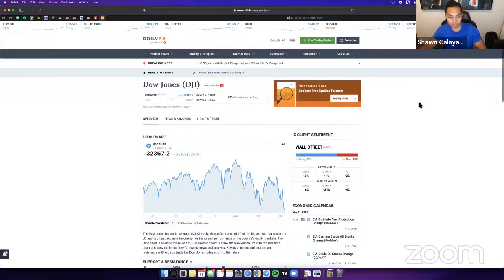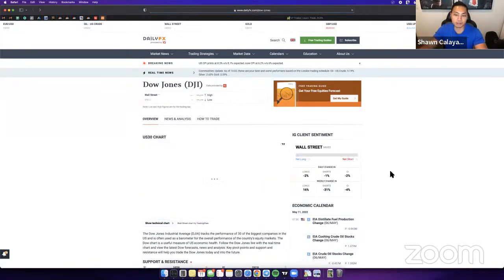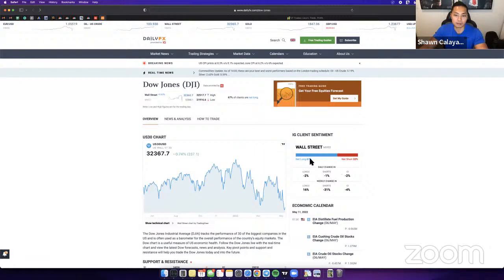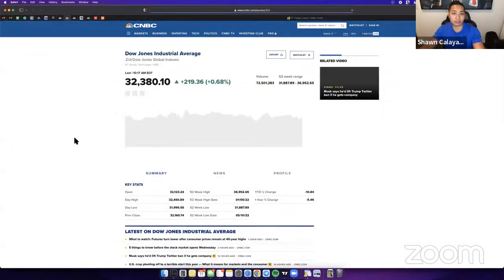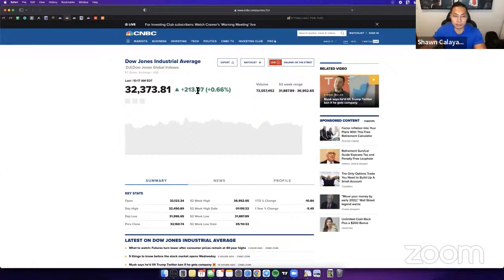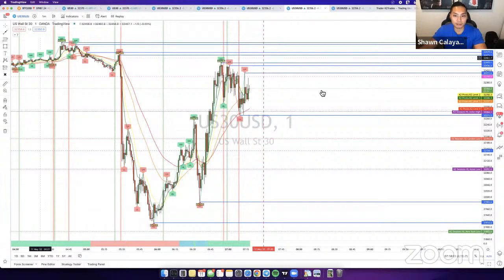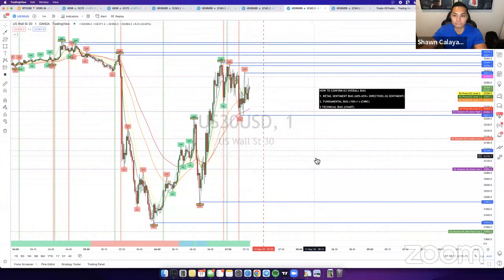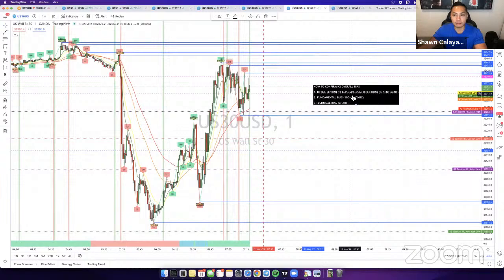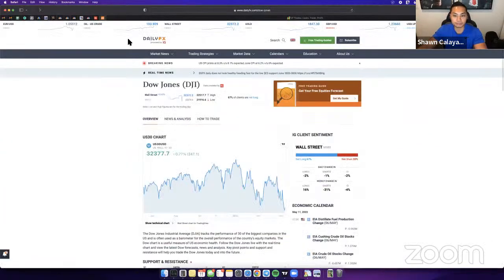Let's take a look at the retail sentiment real quick, see if anything's changed. Refreshing the IG sentiment over here. Retail sentiment is currently at 67% long. We're still looking for sells. Looking over here at the fundamentals. Fundamentals are very bullish. So with that said, the bias does not align, right? If you go over here to the overall bias, you want retail sentiment to be more than 60%. Right now, it is 67%. So this is telling us to take sells.